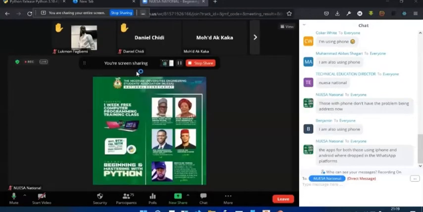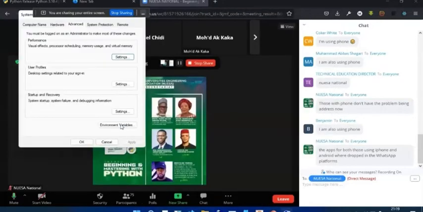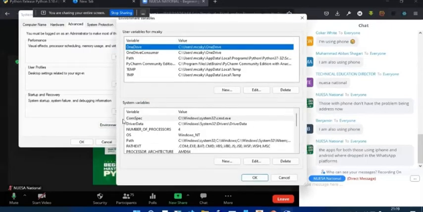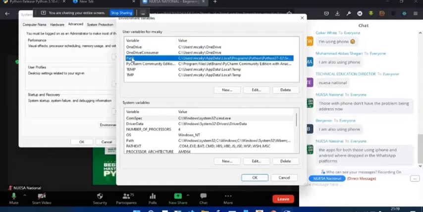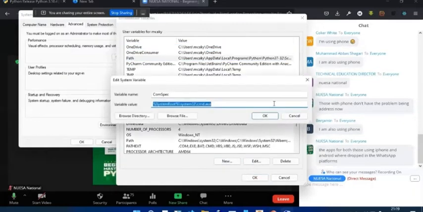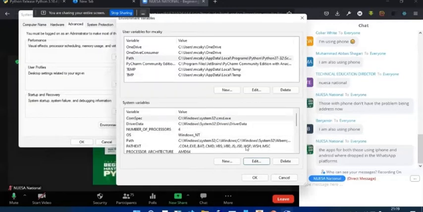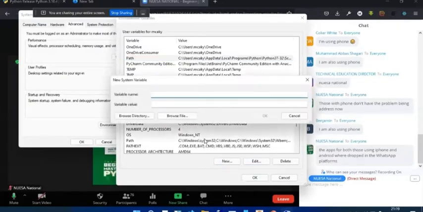So you should go ahead and click on that. Then you click on environment variables, then click on Path and then Add New.